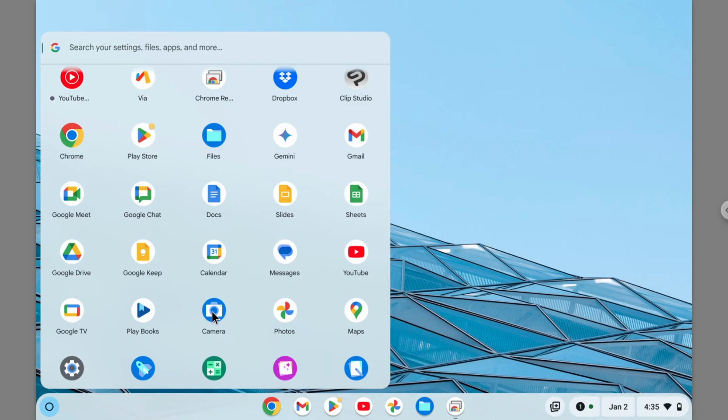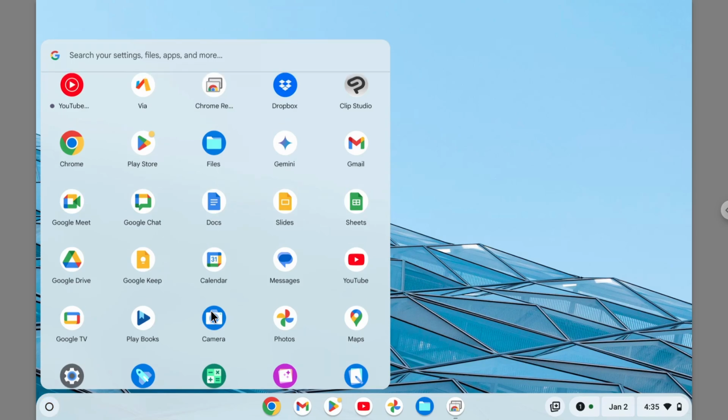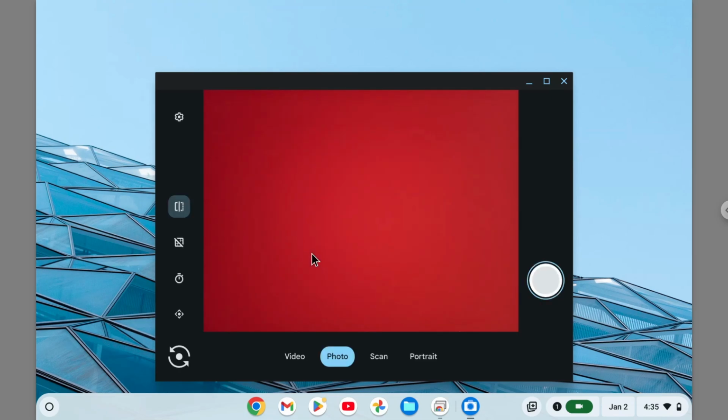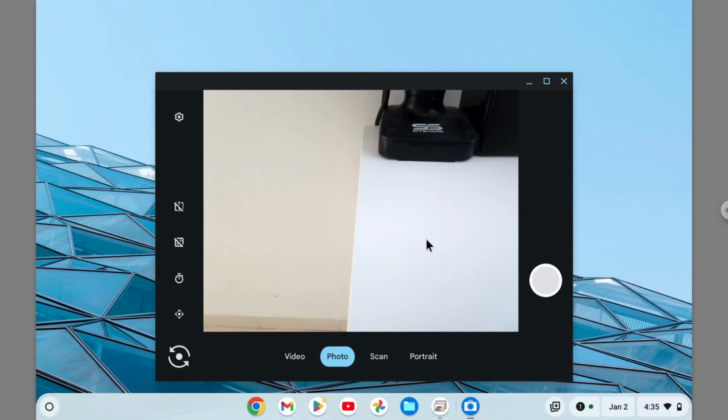Now I'm going to open camera, and by default it will use the front camera because again this is a Chromebook device, so it makes sense to just show the front camera as a webcam. Now, in order to switch the camera, you can click on this icon. It will switch you to the next camera, which in my case is the rear camera. And right now, it is not displaying anything. It's just a background of my desktop.